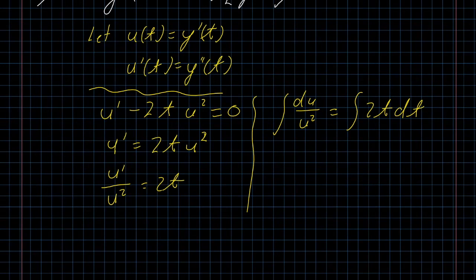It's been a while since we've talked about separable differential equations. Remember that the trick here is that I'm using a substitution. It's a little bit weird calling it a u substitution when the variable is already u, but u prime dt is the same thing as du. And with that, my dependent variable u of t turns into my independent variable u, and I can continue from there pretty nicely.